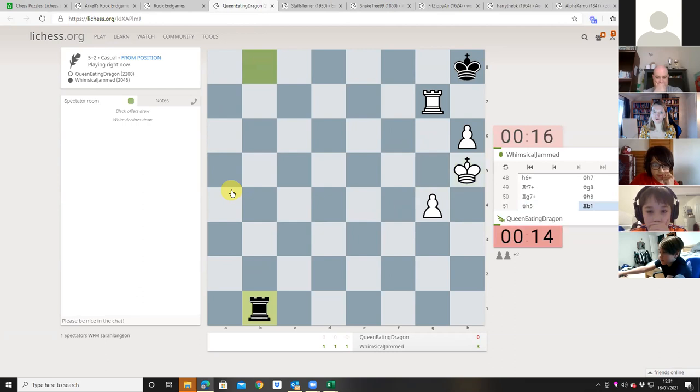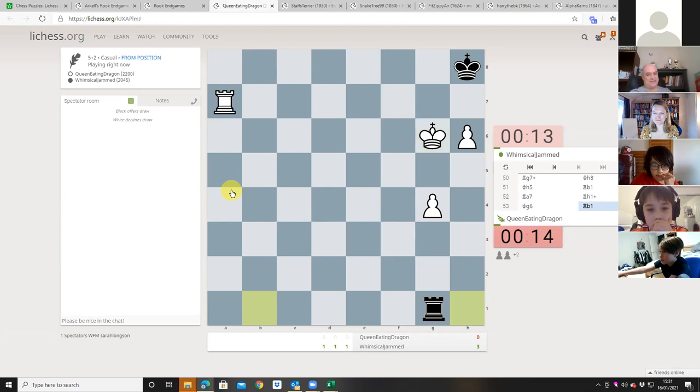I've got some little traps. Yeah. Little stalemate trap. I drew Dave Ledger once in this ending because he just allowed a stalemate. So I think I'm going to save the game.